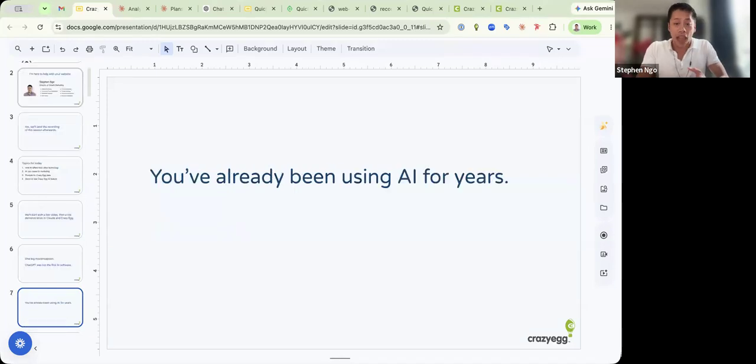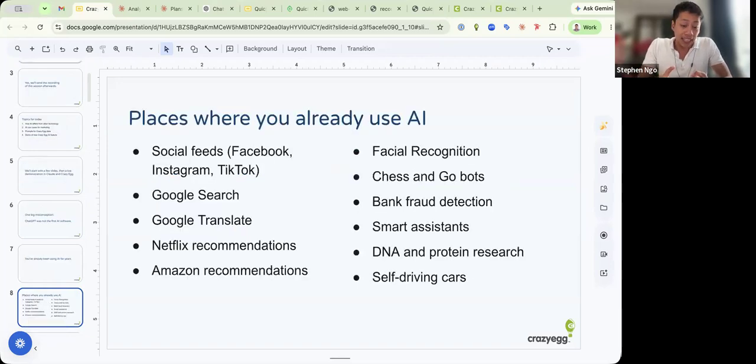If we think about applications of AI that you've been using, these have been around for years. So if you've ever been in a social media feed, for example Facebook, Instagram, or TikTok, those social media feeds, even if the content's not coming from AI, are actually already using AI to measure how many times you open a video, open up the comments, click the link, etc. And it's deciding which comment to show to you.